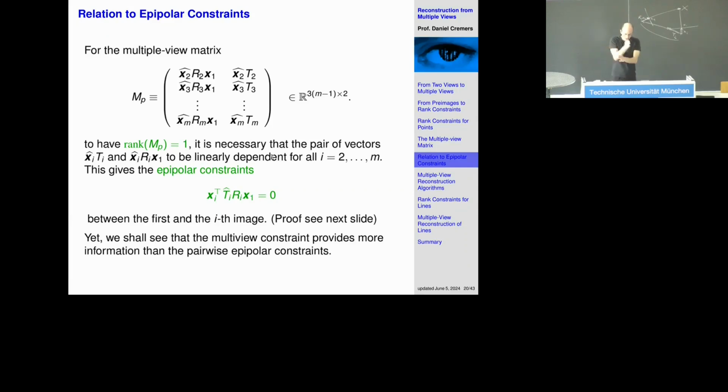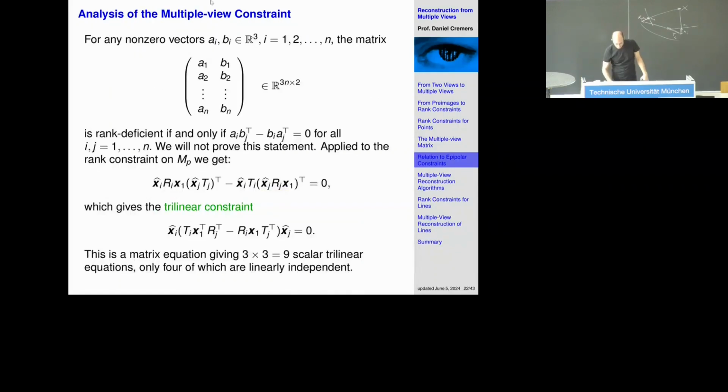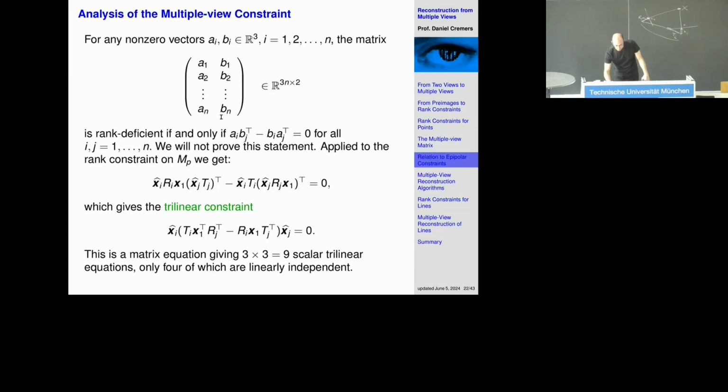And one column is a multiple of the other, because the rank is at most 1. If we write these two columns like this, one is a column with A1 to AN and the other B1 through BN. I don't know why I call it N, it should probably be M, but it doesn't matter. So there are two non-zero column vectors, and now we're saying one column vector is a multiple of the other, meaning the rank of this matrix is 1.